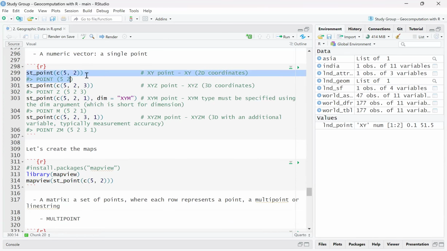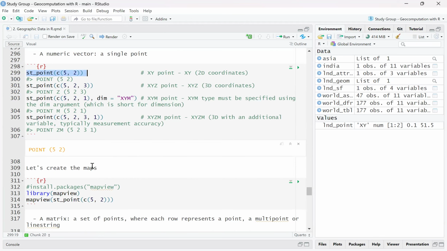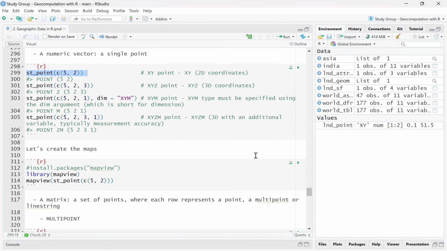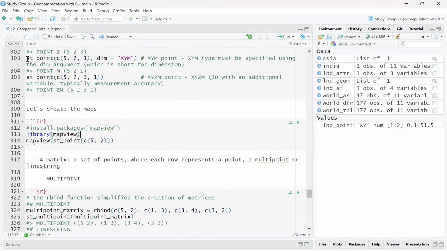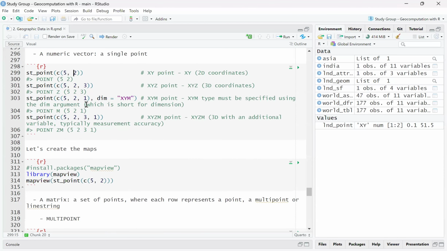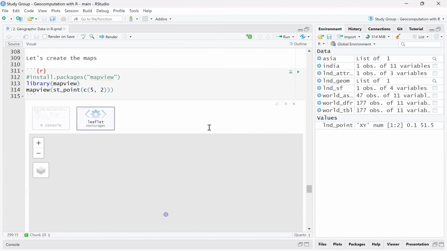So what you need to do is install, because if you create these points, you're not going to see it on the map. It's not on the map. But I can plot that because it's now having that spatial power. So with the exception of the packages that you're installing from the book, install this package, mapview. Then load it. You can take any of these points, just copy and push it in. I think I took the first one. So if I load the library and I run that code chunk, you're going to have a map.